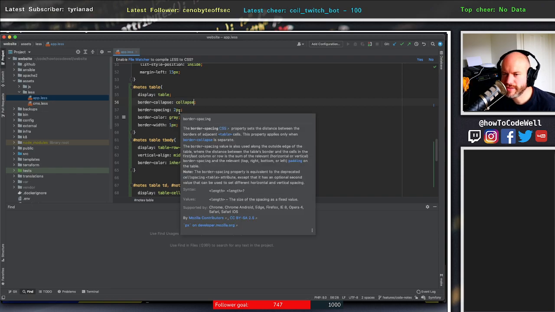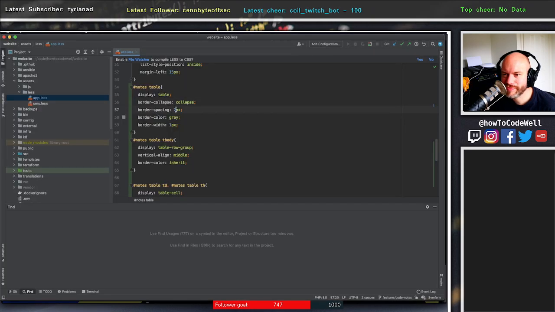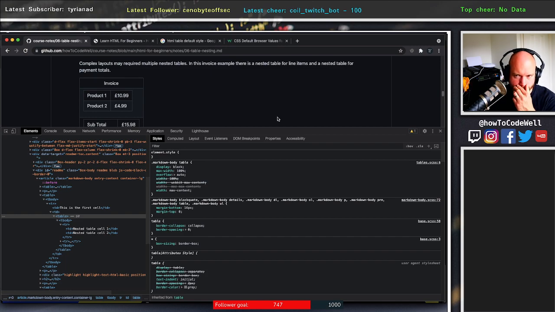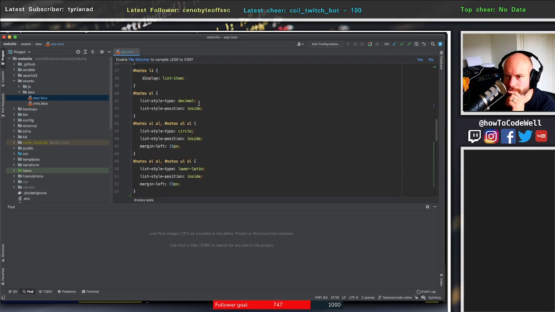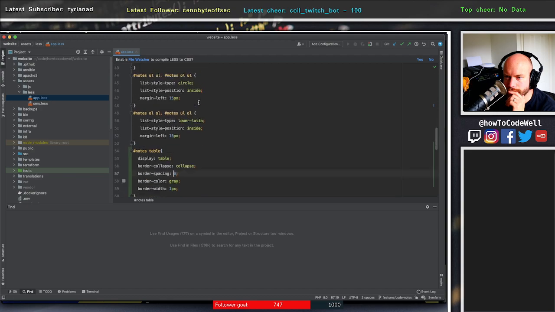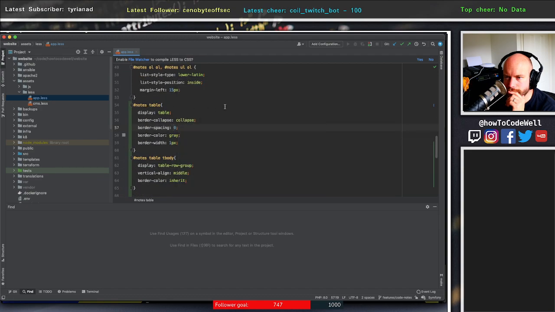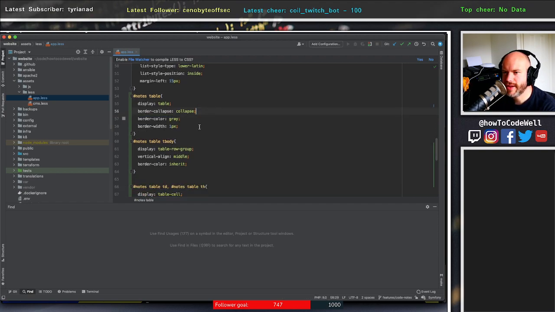We are overriding the styles now, but hey, border spacing. Put down that as 0. And, sorry, not 20, 0. And also take off the border spacing off of that.